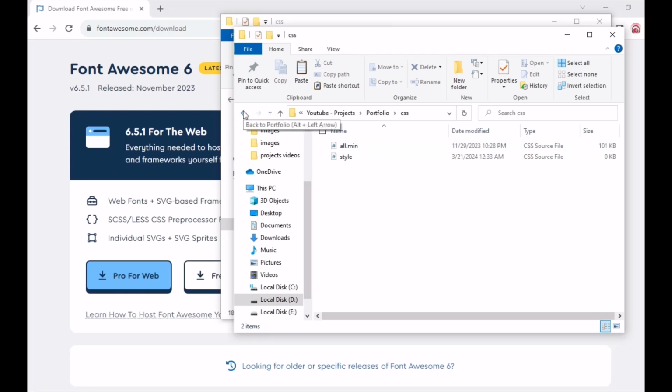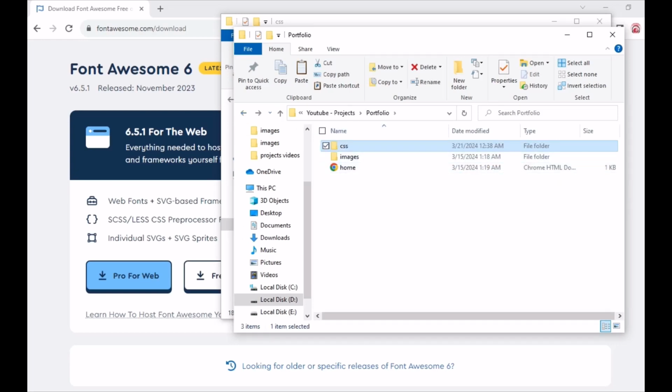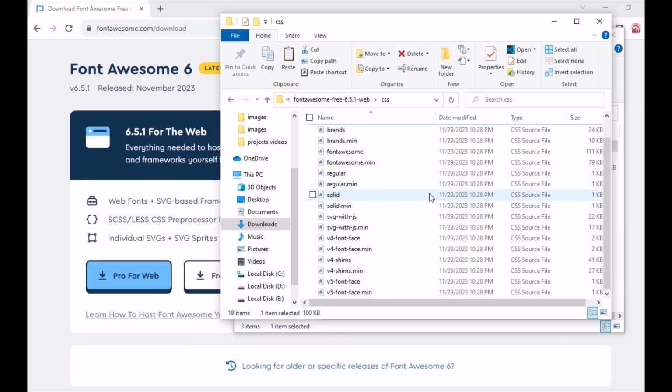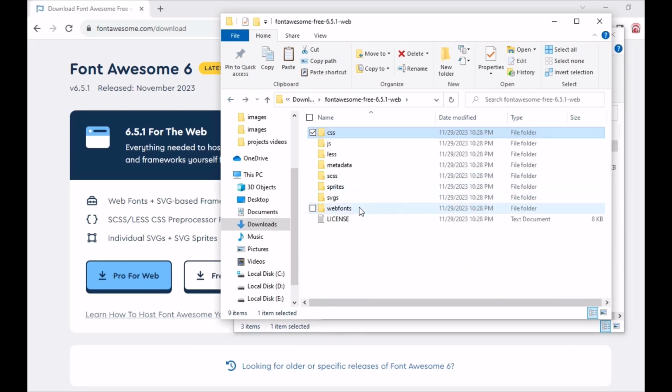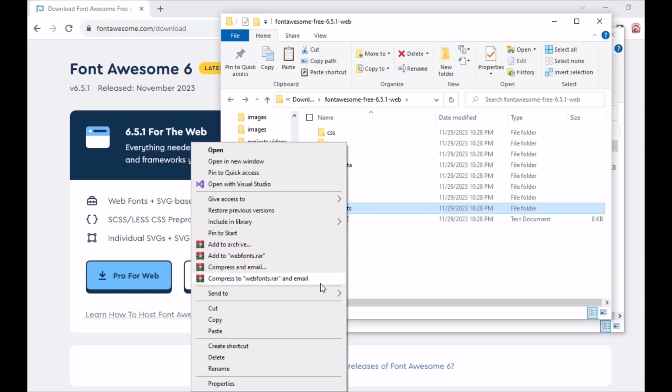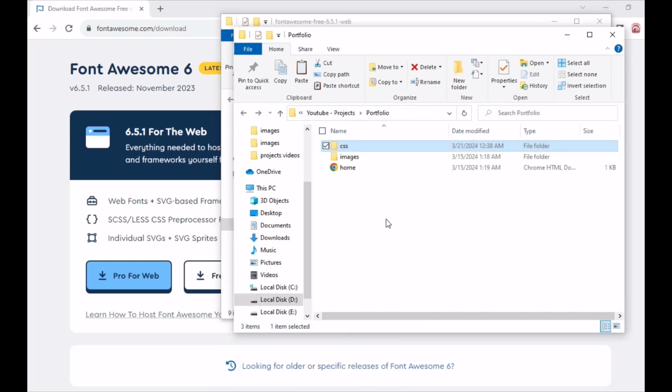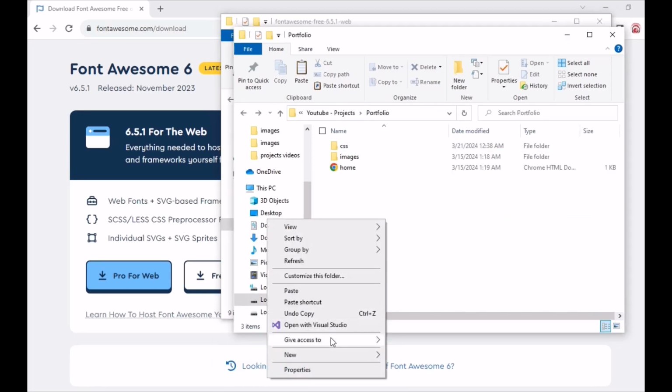So we will go back, then go into our Font Awesome folder and copy the web fonts. Then enter our portfolio folder again and paste it.